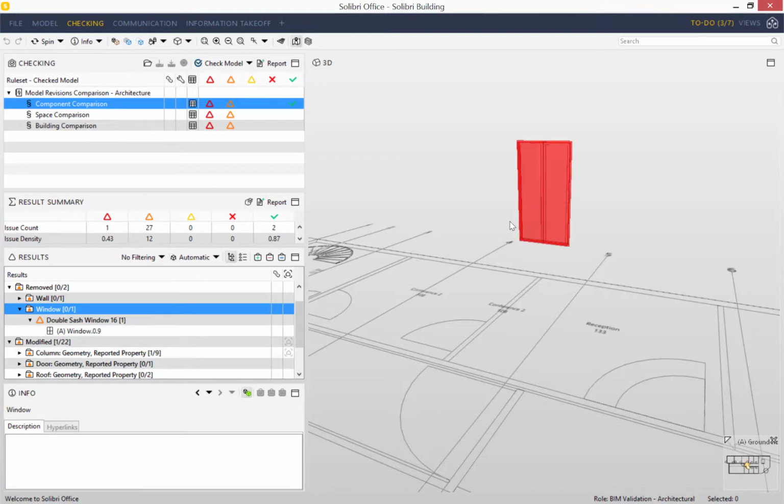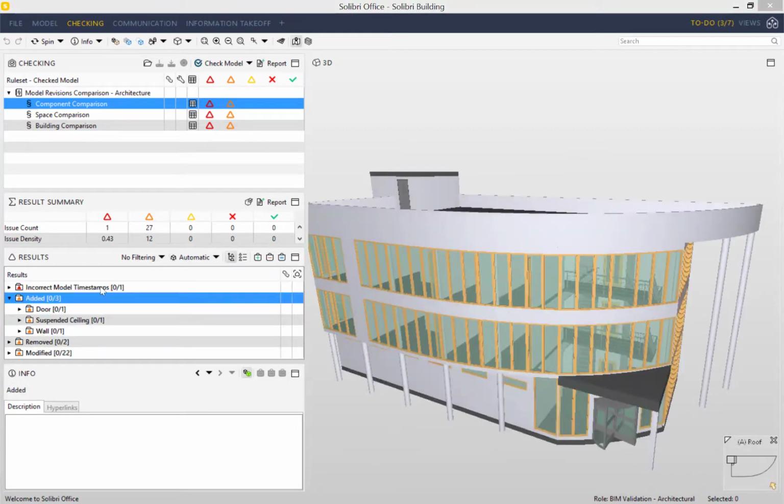Another example that I'd like to walk you through is a window that has been removed. Just like I've mentioned previously, conference room number 2 has been shifted to the side. As you can see from the footprint on the model, there is a wall right here. If the window was to stay here, the wall would have been going right through it, so the window had to be removed.